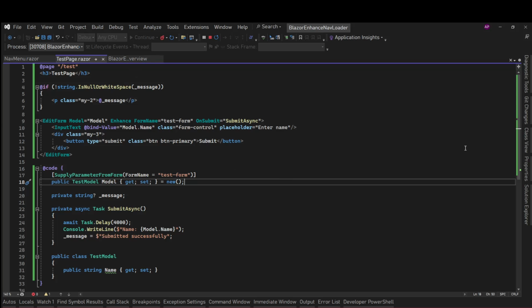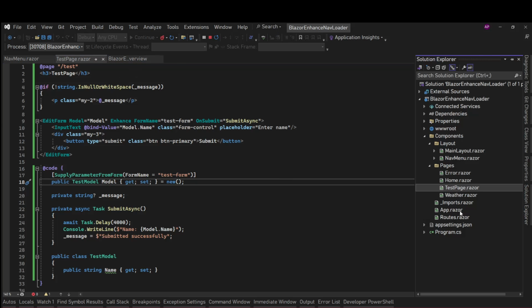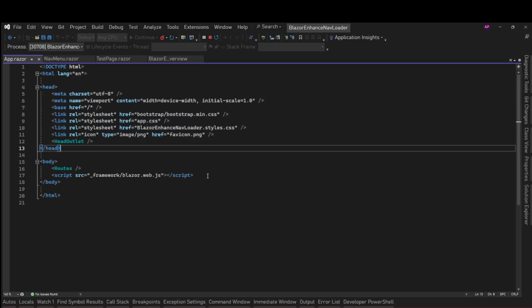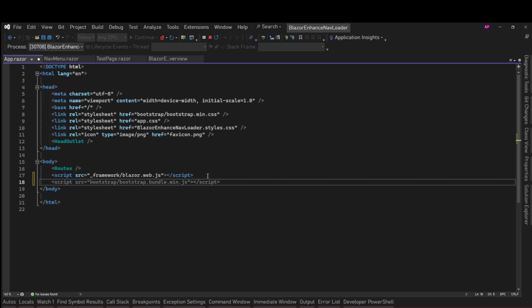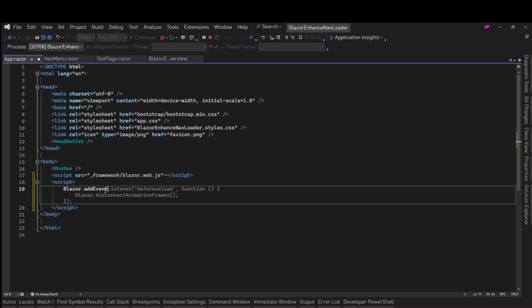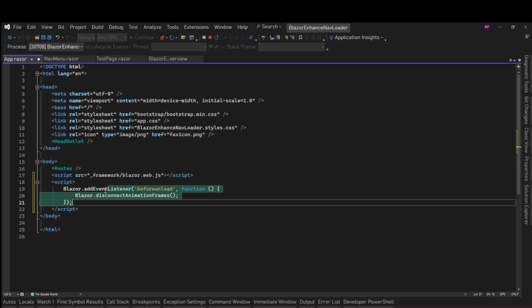So what we will do, we will go to the very top, that is App.razor, where our HTML is. Here, after blazor.web.js, I am going to add a script tag. Now this blazor.web.js gives us a global Blazor object. On this Blazor we have a couple of methods, and we can add one event listener.